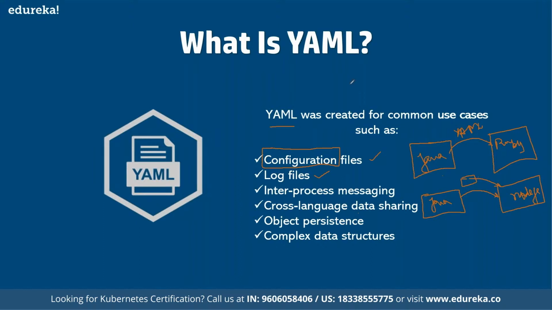So that's the purpose for file formats like YAML or JSON, to share the data across cross-language applications. They are object persistent. JSON can be converted into an object that Java can understand. JSON can be converted into an object that Node.js can understand. Similarly, YAML data which is sent can be converted into a Java object or an object that the server can understand. It includes handling multiple data, which is complex also, can easily be written in a YAML form.